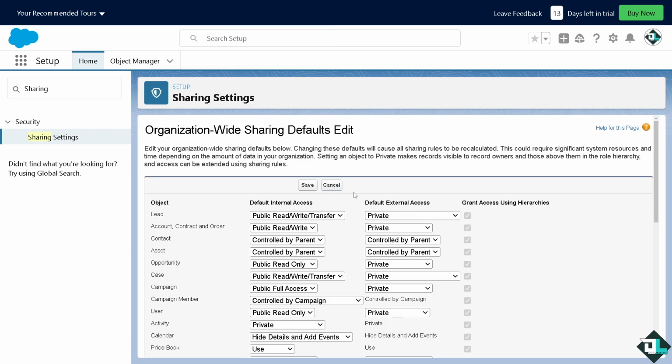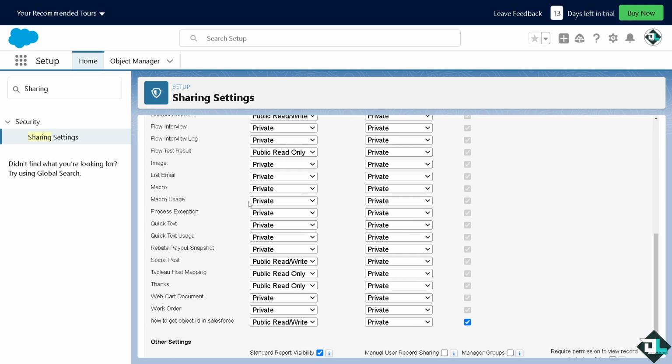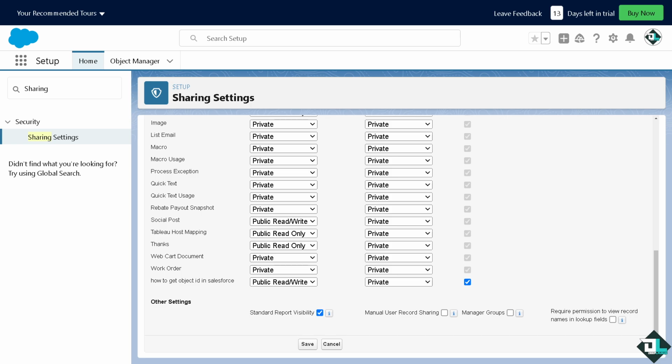I want you to click on edit, and from here you can have the specification for the access level. Is it going to be read only, private, read only, and a lot more. And click on save. All right. And of course, by combining all of these methods, you give flexibility and control over data access in Salesforce account.